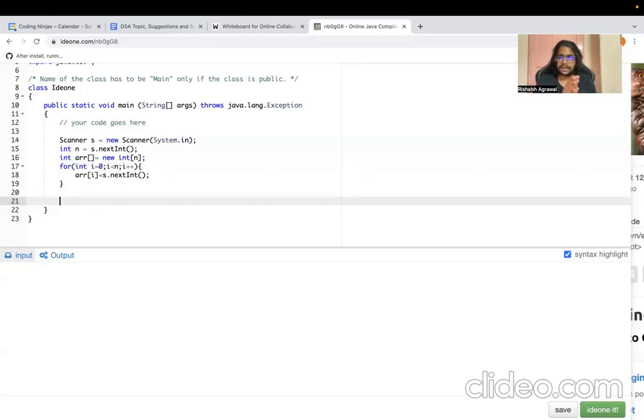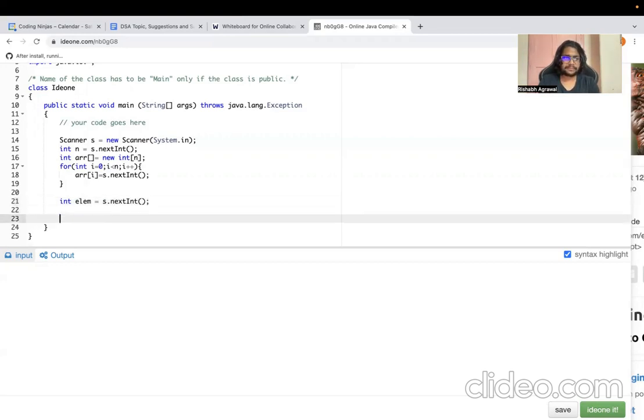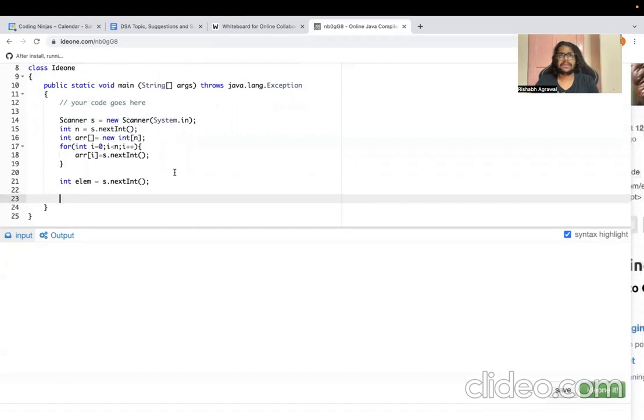Now I already took the input of n and filled my array. Now I have to take the input of the particular element that we have to find in the array. Now I'll take element.